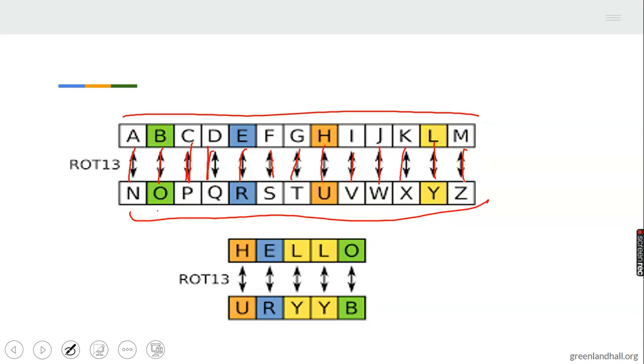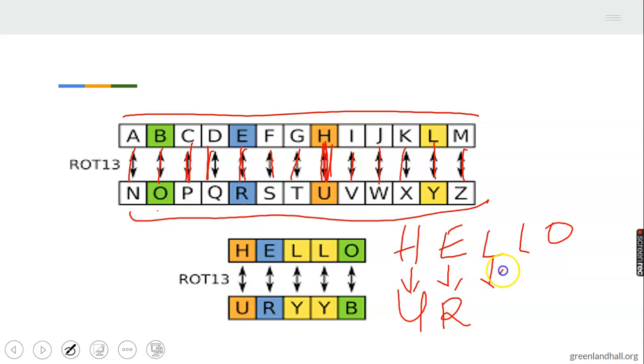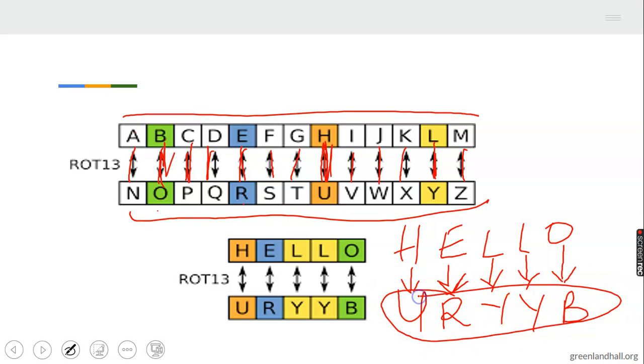Look at this example that you're given. Hello, H-E-L-L-O. So H is what? Look at H. What's the letter under H? That's U. Okay. E is what? Let's check E. E is R. So that's how we have R here. L is what? See it here. L is Y. L again is Y. And then O is what? See O here. What's on top of O? That's B. Can you see that? So this is the answer. That's what we have here. Can you see it? So letter to represent letter.